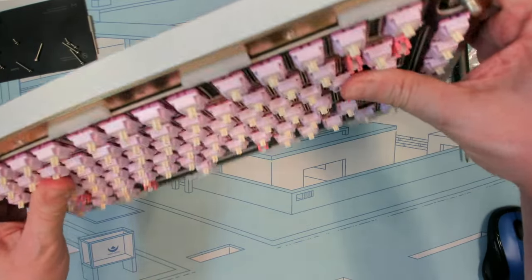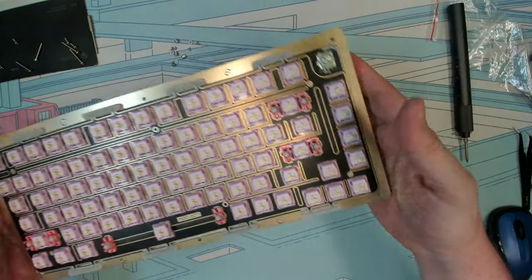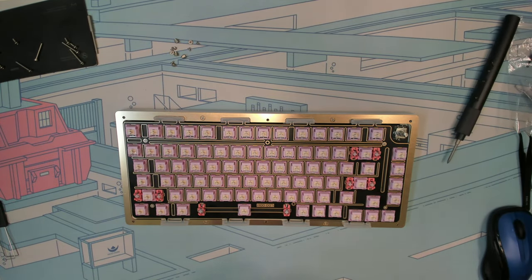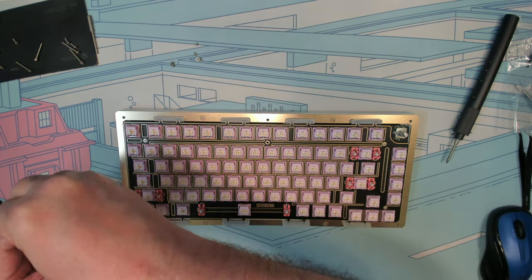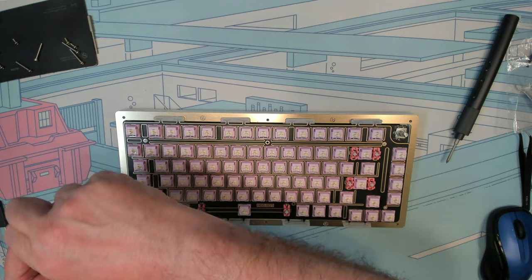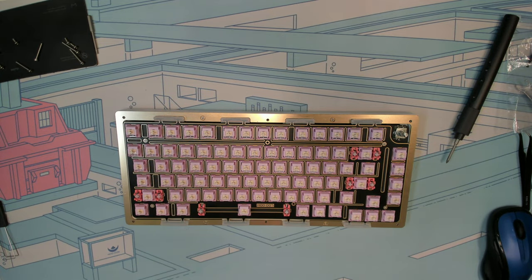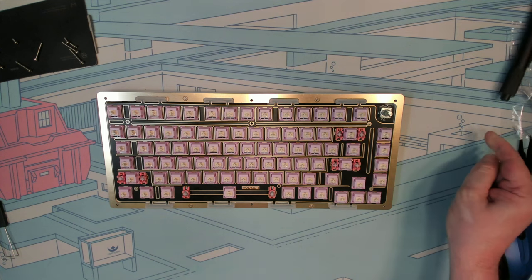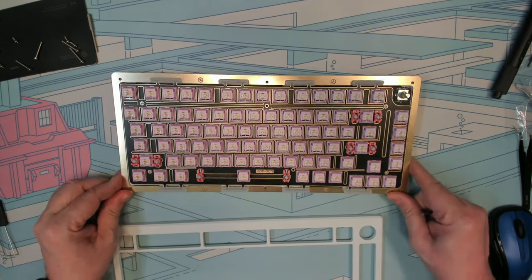And honestly, I've got to say, on a lot of two-piece aluminum kits, I'm used to having to do the force break mod to eliminate that sound, that ping between the top and the bottom plate. But I don't notice it on this one, to be quite honest with you. When I come back to it, I'm probably going to do a test again without any mods, and then I'll do a test after applying basically just a piece of tape on either side of the hole for the force break mod, and see if that actually makes a difference. But I really don't think that it's needed.